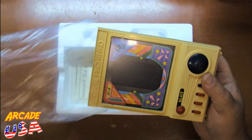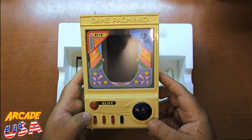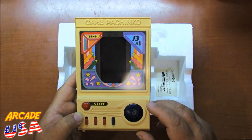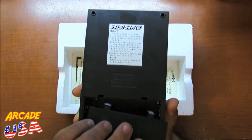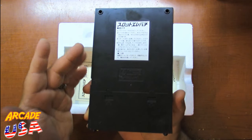Taking the sleeve off — look at that nice clear screen. This one has a blue fire button; on the package it shows a red one. The batteries go in right here and it runs on four C batteries. There's a little instruction sheet here which, of course, I can't read since it's all in Japanese.